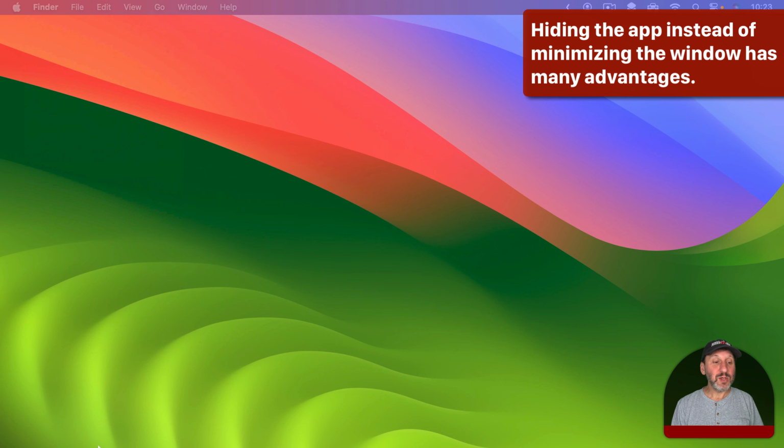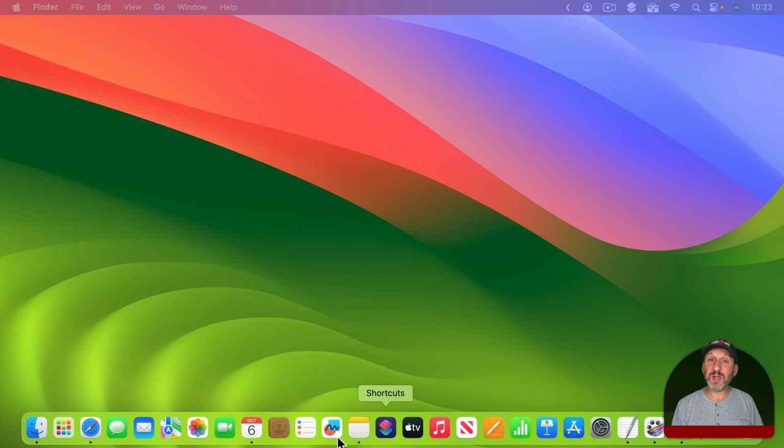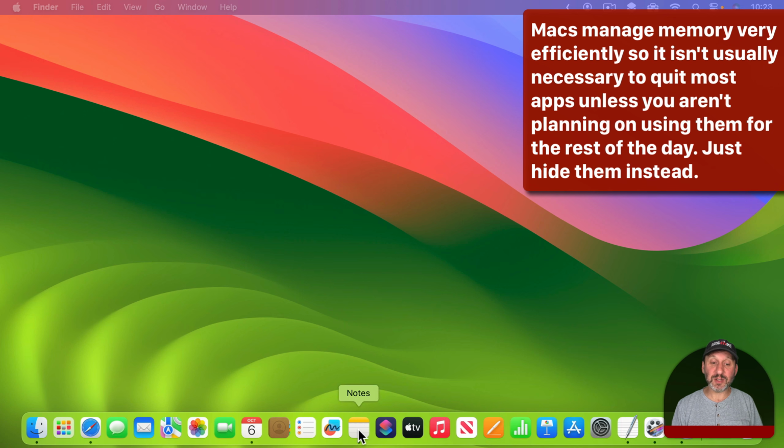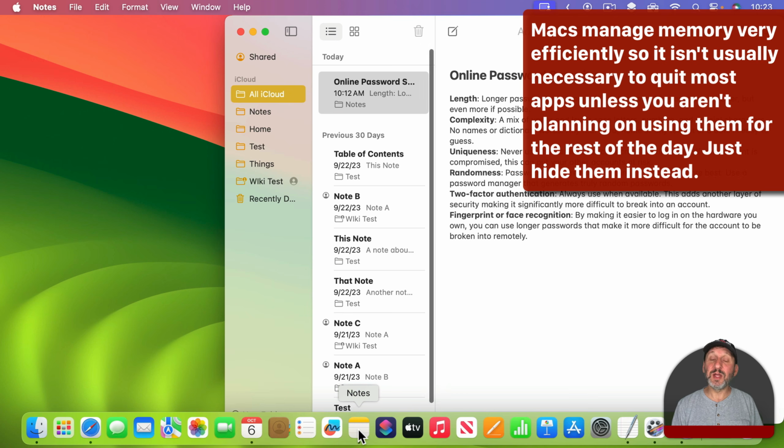So if you're in the middle of writing a document you don't have to close it and then open it up again. You can see which apps are running by looking in the dock and seeing the dots underneath indicating the app is currently active. I don't see any apps here on the desktop, but all of these apps with dots are currently running. So I can simply click one in the dock to bring it forward.